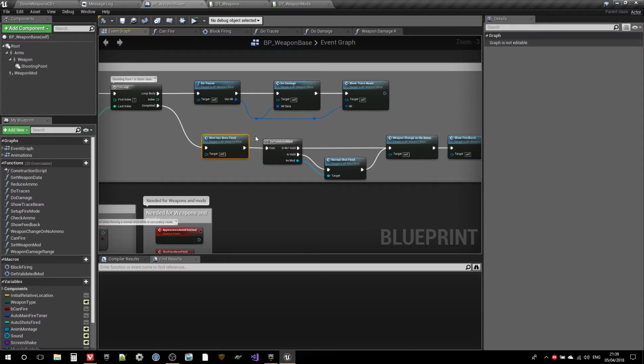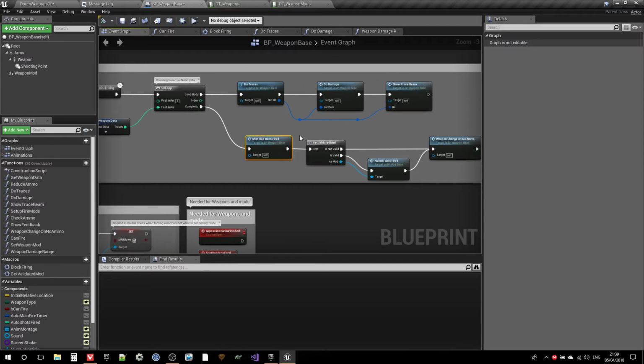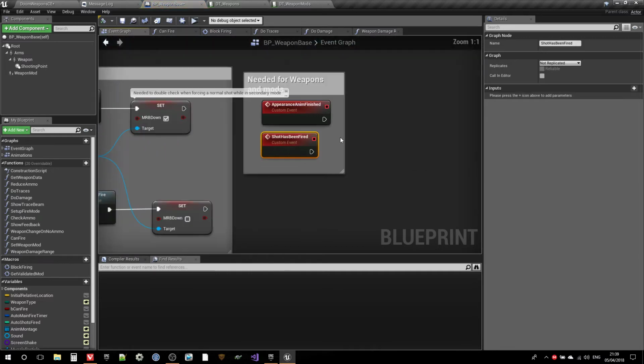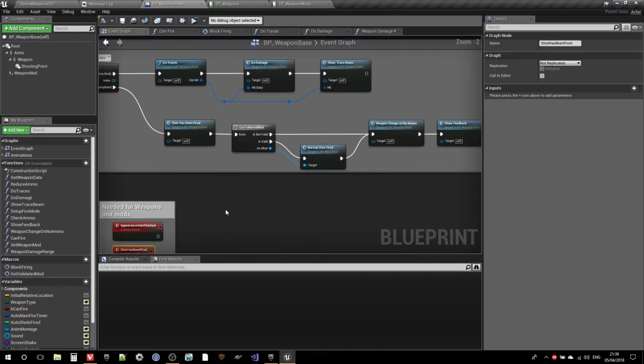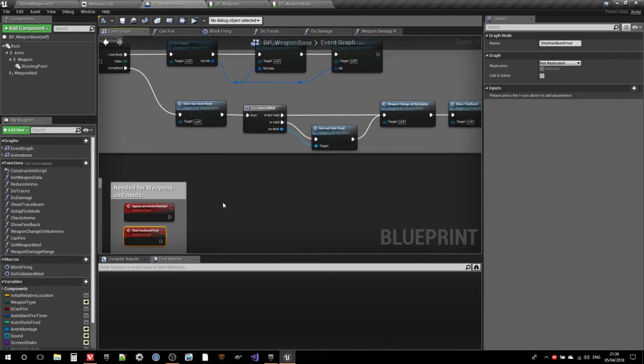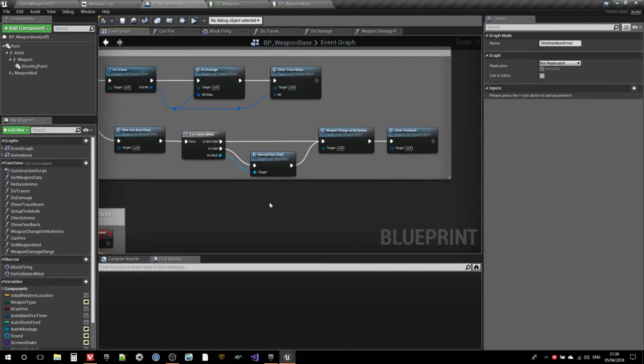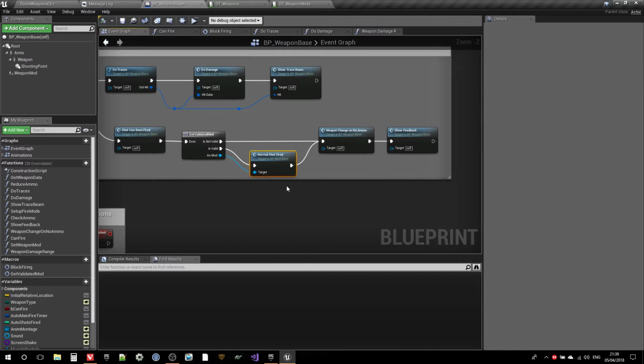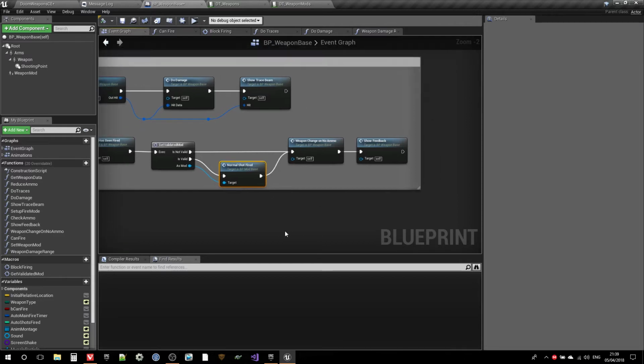We need to know that the shot has been fired for many things. Well, it's not used here, but it is used in the child blueprints. So things like, we shoot a mod or whatever, and we have to know that we need to start recharging the timeline or whatever, things like that. Similar for get validated mod. Sorry, for after knowing the mod, it's been a normal shot fired.